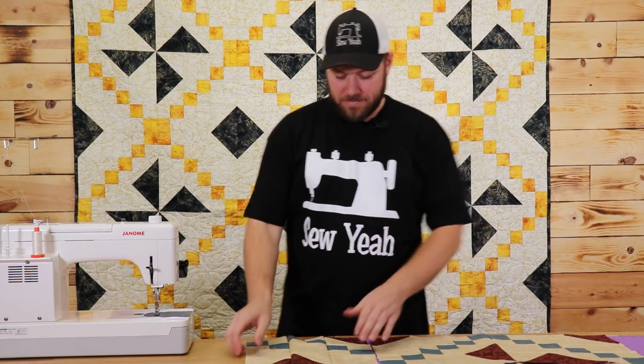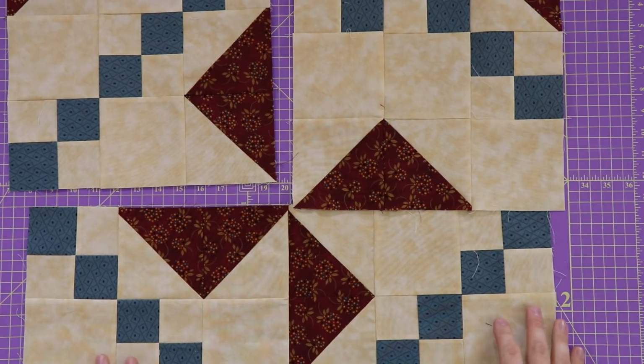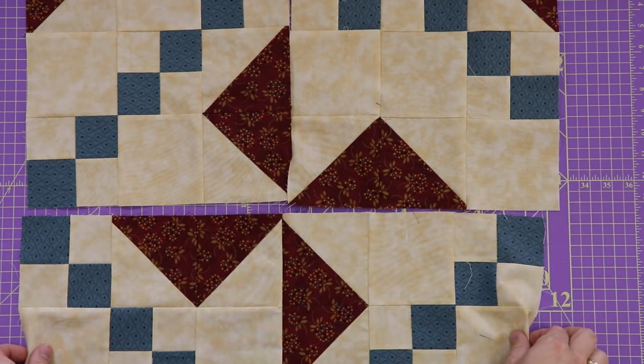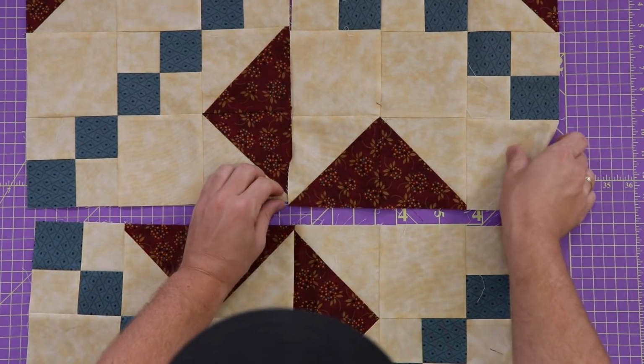So what I'm gonna do now is I'm gonna take one of my blocks, and you can see I have a couple other blocks made right here on the top view. I'm gonna take 2 of these and sew them together. When I do, they turn out like this. So I'm gonna take these and sew them together, and then take these and sew them to this one right here, okay?